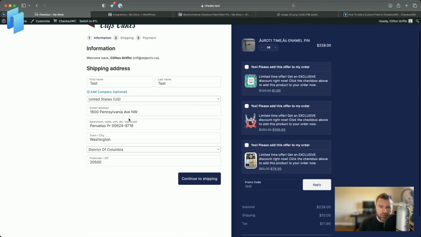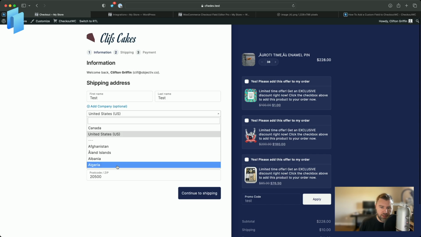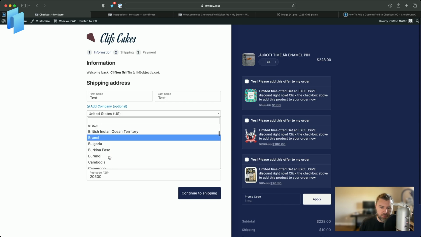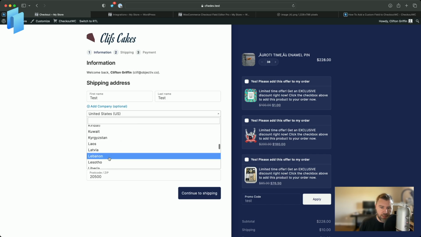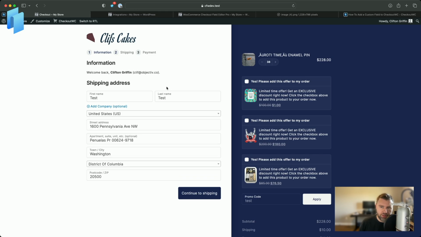Now you can see there's some changes here. The first most notable change is that our drop-down select fields are now using Select2. Now this is something that we generally discourage. If it's something that you want to use, that's fine, but Select2 can have some usability issues, especially when you're just using the keyboard, and it's really hard to style it nicely. So the first thing we'll do is we'll disable Select2 on these fields.